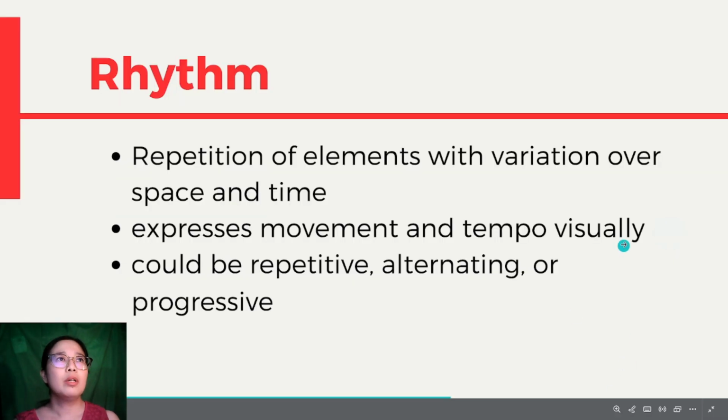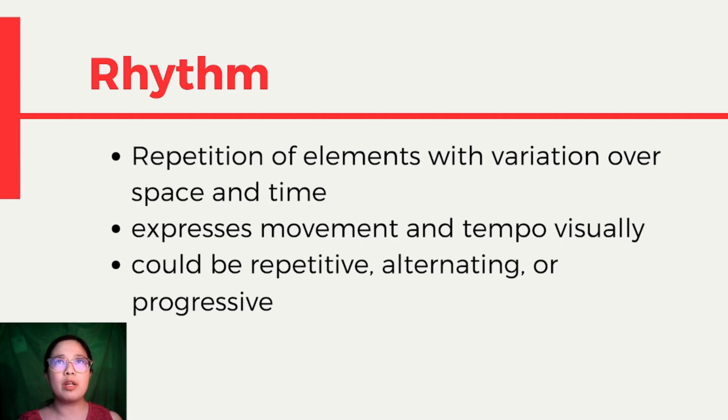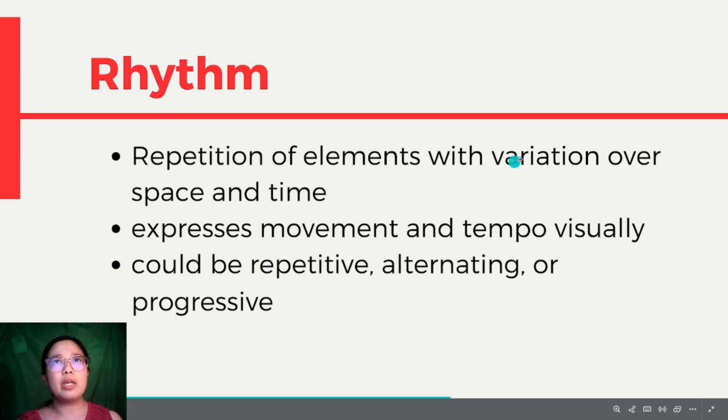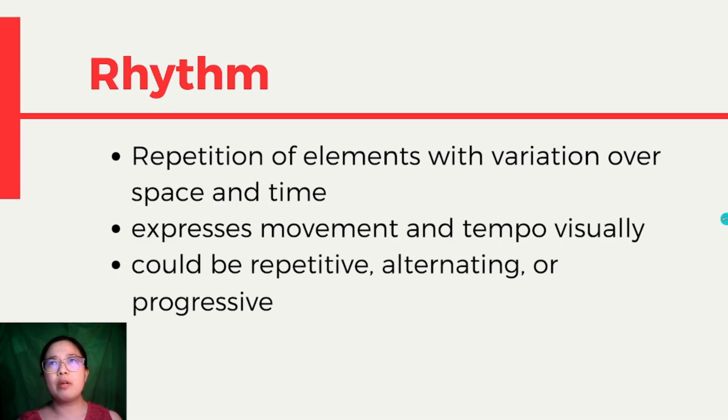Okay? Next, rhythm. Rhythm naman, repetition of elements, pwedeng may variation, pwedeng wala over a space and time. Pero again, rhythm is dun sa variation. Kasi when we say rhythm, it's about movement. It's about rhythm in music or dance. Pero in architecture, because our buildings do not move, the elements would express movement or rhythm or dynamics. Okay? So it expresses movement and tempo, pero visual. It could be repetitive, nag-alternate, or progressive, pataas, pababa, okay, pakurba.